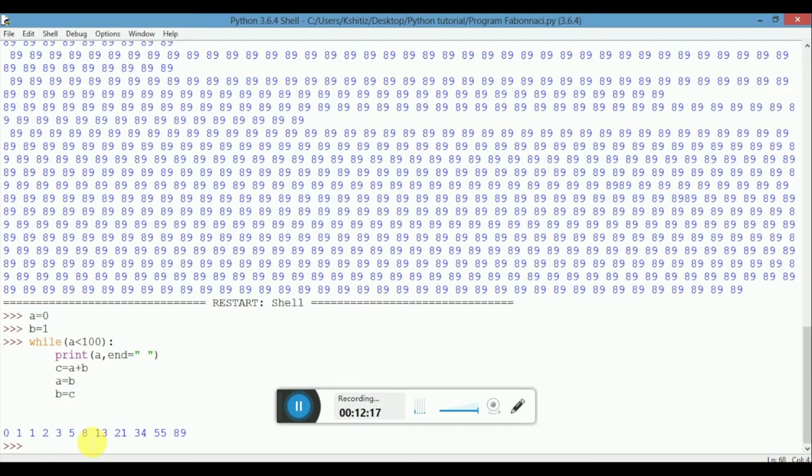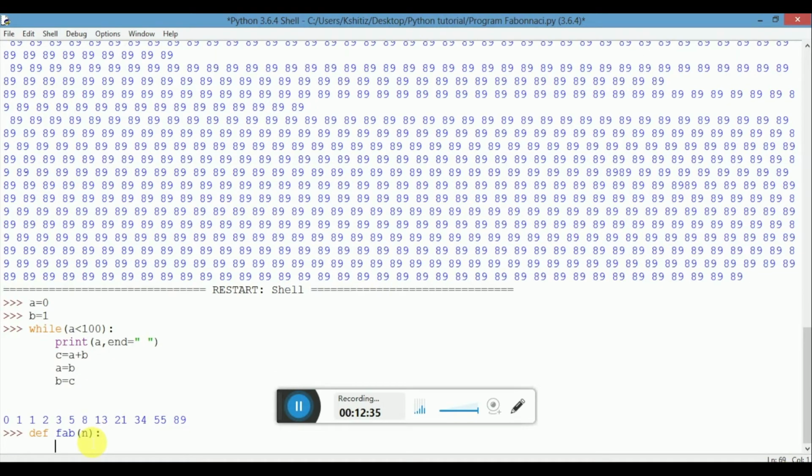Okay, so let's see how that works. For all of them, we need to define the function first, fab, and we print the number. So this number is the number at which you want the Fibonacci series.